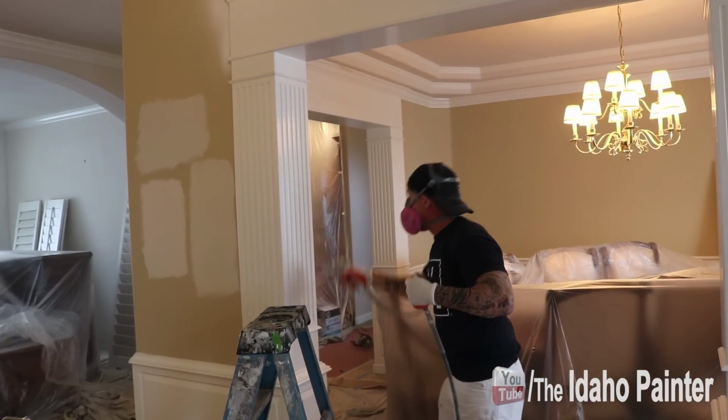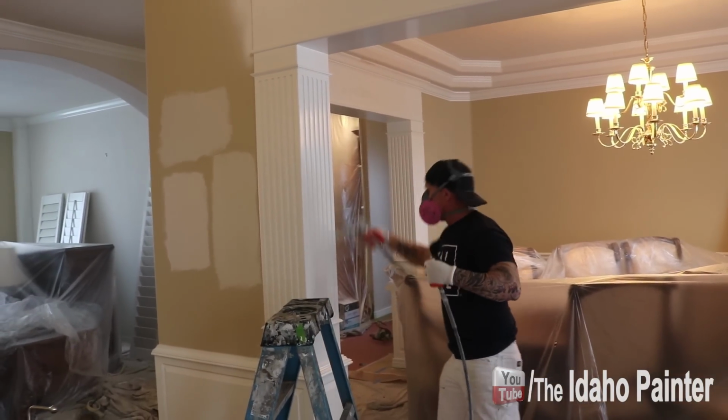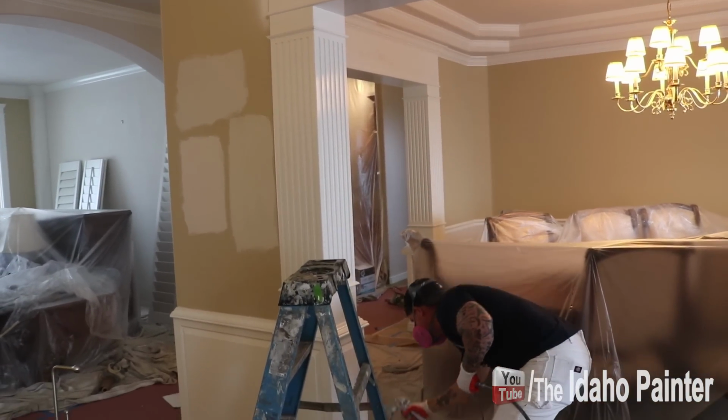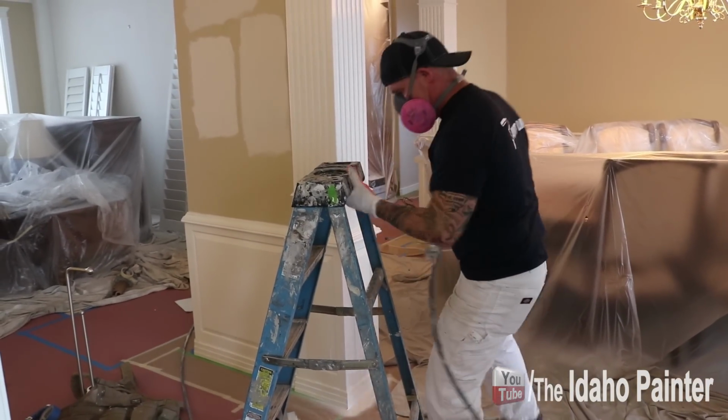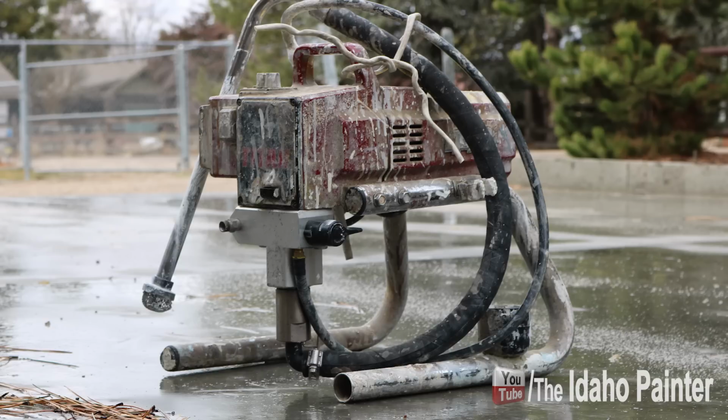But you understood right away the value in purchasing a sprayer. I did. Right off the bat, I understood how fast you can paint with a sprayer versus brushing and rolling, and I wasn't intimidated by it. I was bound and determined to learn how to use that little 440 machine and use that thing to make money. We started off right off the bat with all the exteriors and interiors. We used a Titan 440i, that old one, and maybe I even got a picture of it somewhere around here.